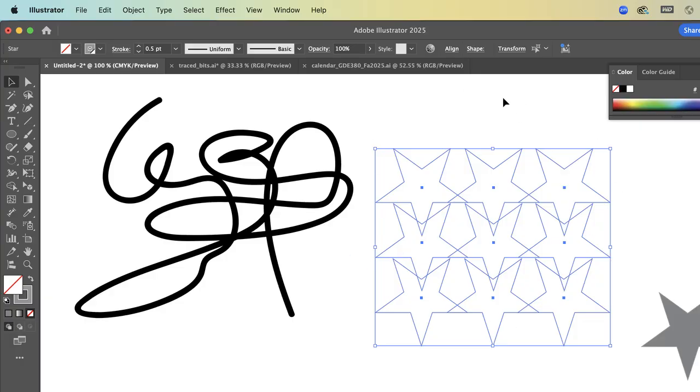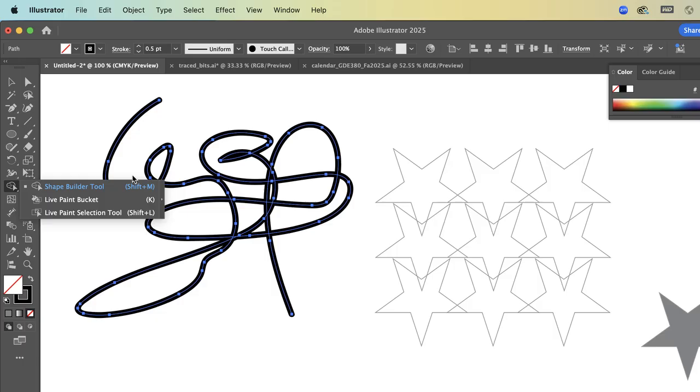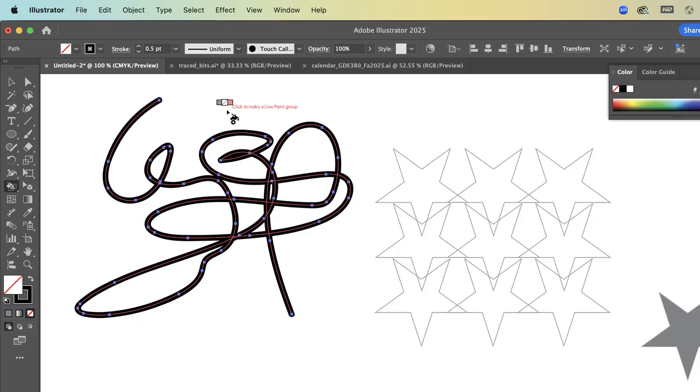So you need to select it, whatever it is, the grouping of things, or in this case, one big line thing. Choose the shape builder tool, and then go down to choose the live paint bucket tool. The shortcut's K. And then immediately what pops up that doesn't happen with the other ones is that this gives you a little preview of color. So if you click the left arrow or the right arrow, it's basically clicking through your color choices that are right up here. It's clicking through these. So if you have a color palette set up, this is ideal because then you can just quickly select what color you want.